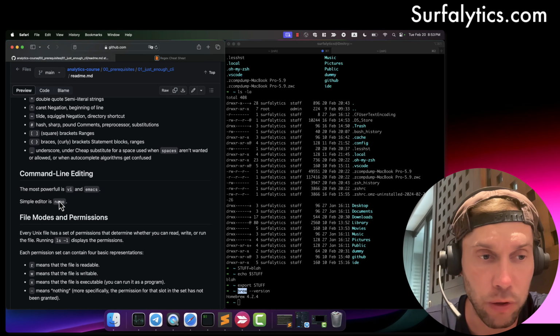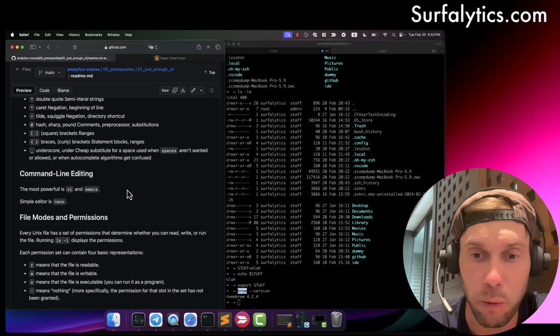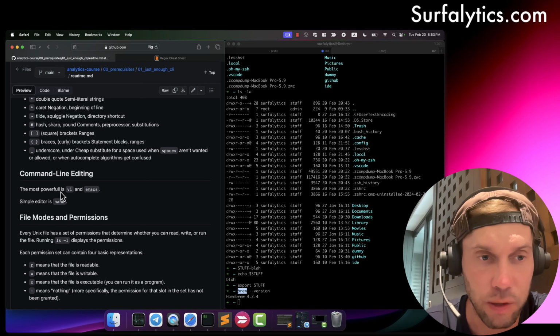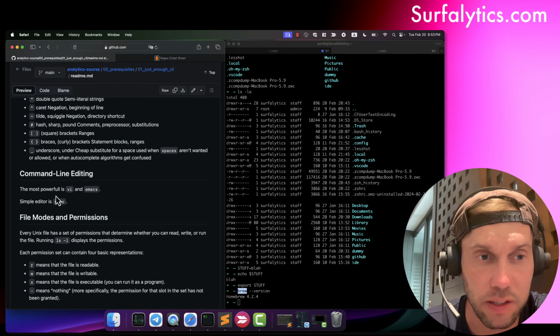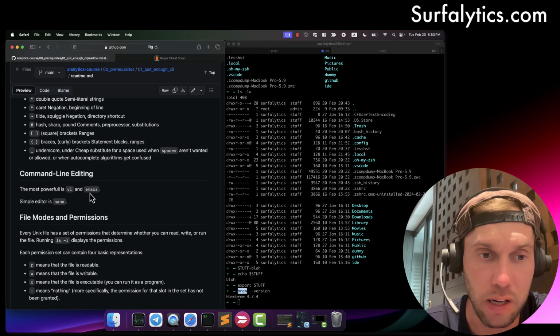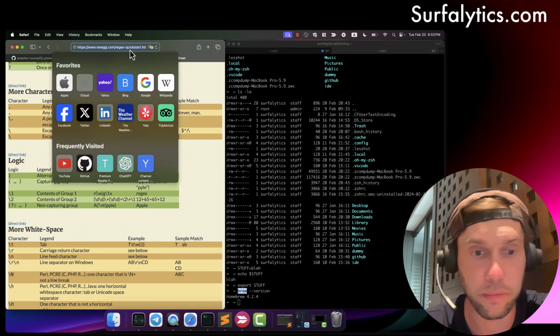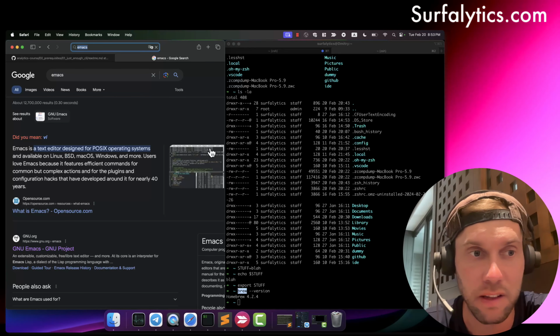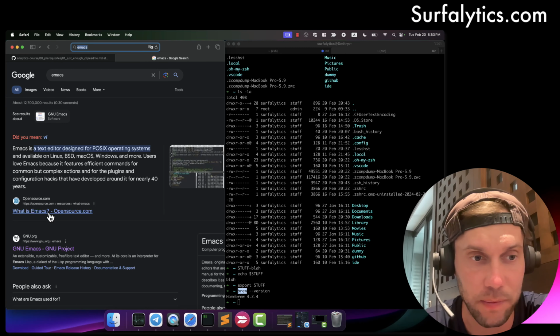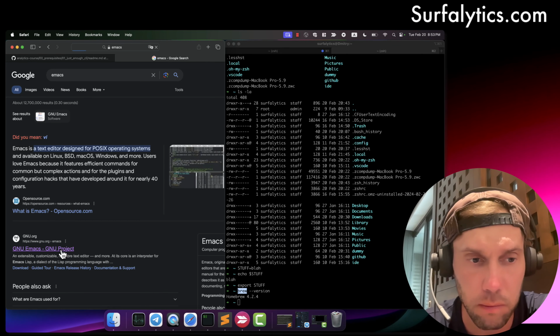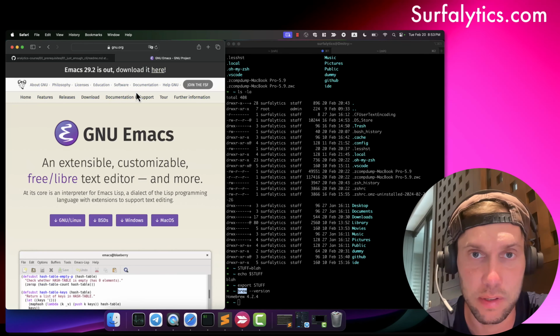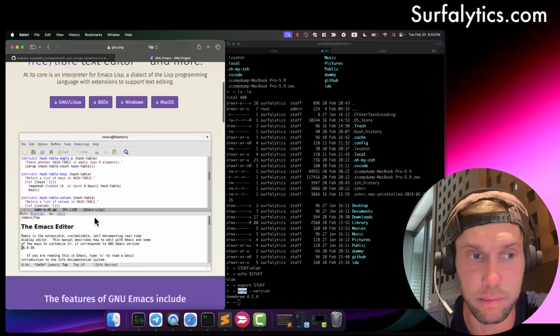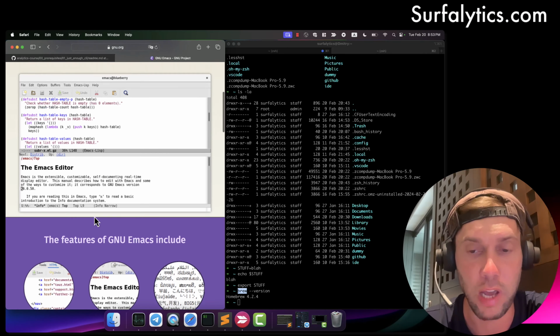So now we want to talk a bit about the ways we can modify files. The most powerful are Vi and Emacs. Emacs is kind of like an IDE. It's pretty complicated, and some people use it forever for everything.